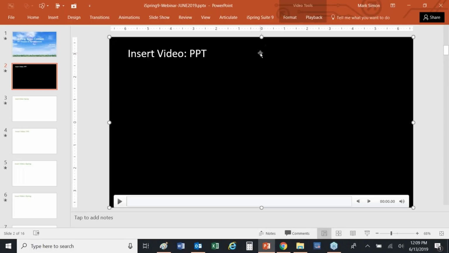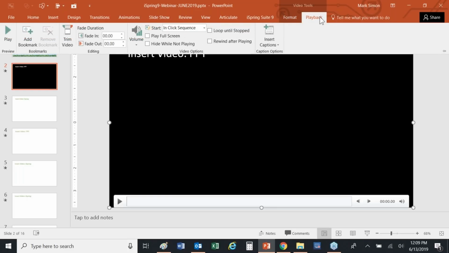But once I do click on the video, I'll see two different ribbons show up inside PowerPoint. One of them is playback. Again, a very simple process to change it to automatically play when I come there. In click sequence means the learner is going to have to click on it to start it, but I can click on automatically, and that way when the learner comes to it, it's automatically going to start playing.